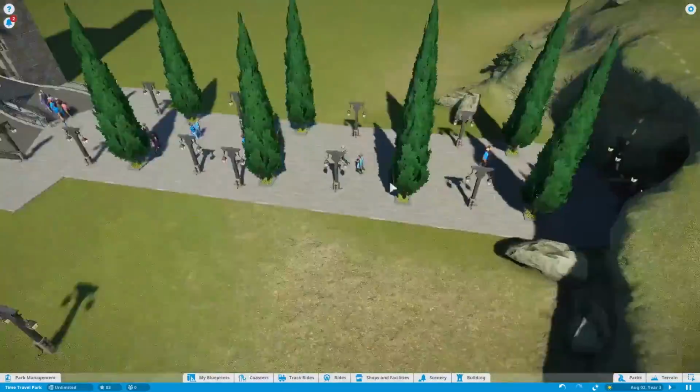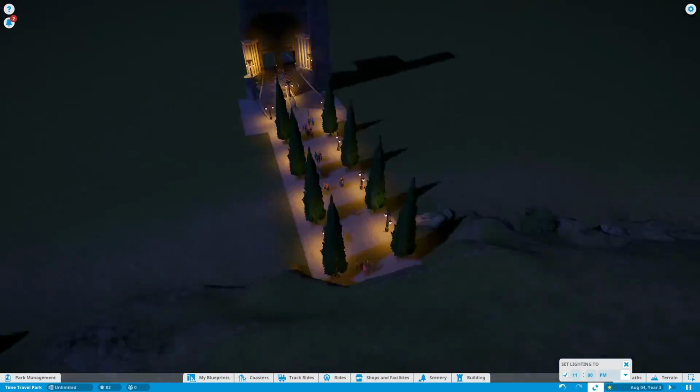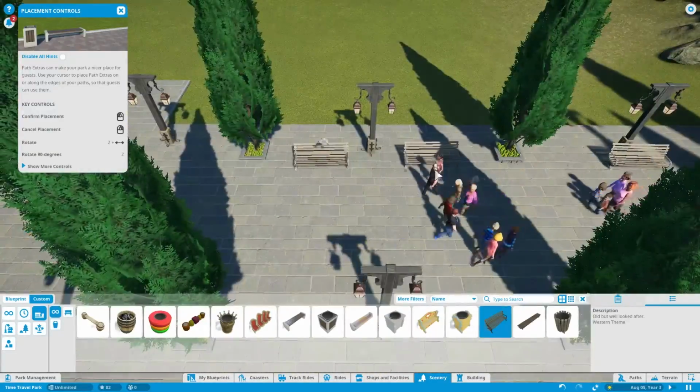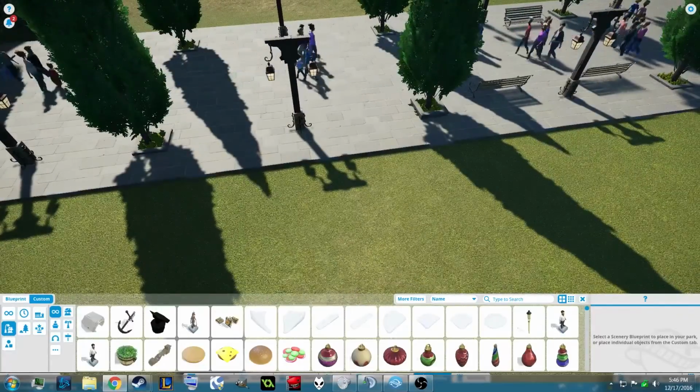I mean, it's not really even part of the park. Maybe like a little ticket booth or something on the side. But I'm not too sure right now. Add some benches around.